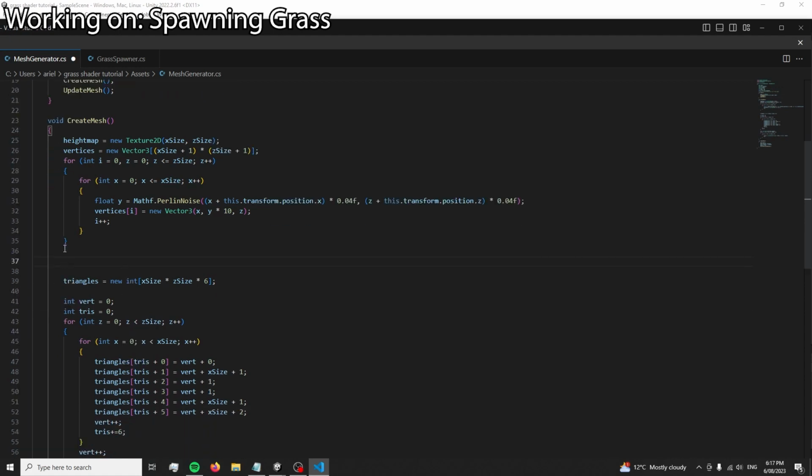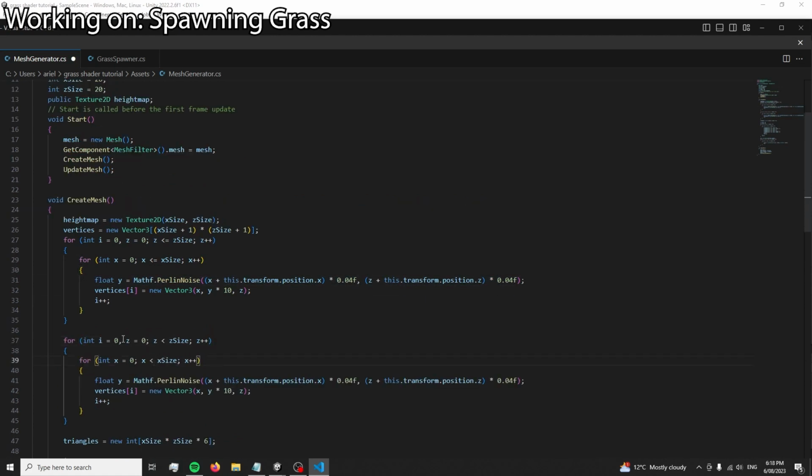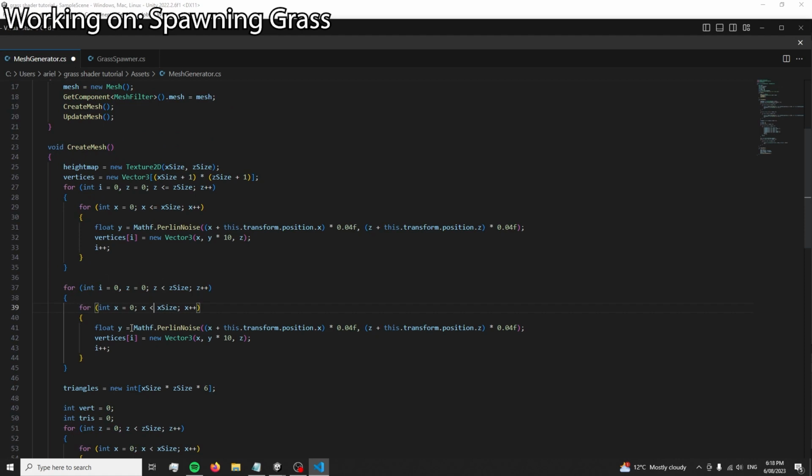We're basically just going to copy this. So copy the vertices stuff. Keep this in here. So we're just going to copy this, keep the Perlin noise stuff, and we need to delete these equal signs here so that our code covers the whole height map. And then instead of assigning our y value to a vertex, we're going to assign it to a height map. So we go heightMap.SetPixel(x, z) on the height map coordinates. Then we're going to go new Color(y, y, y). There we go.